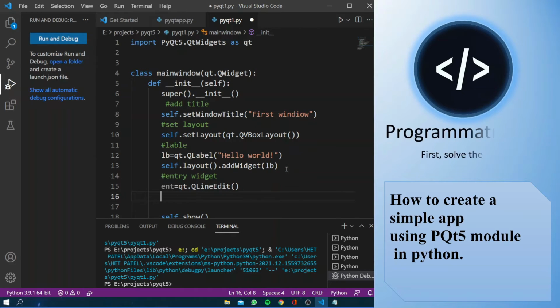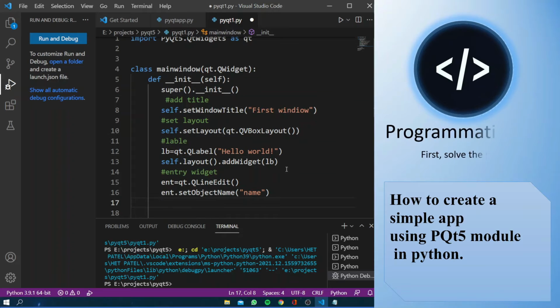And then we will say ent dot set object name, and here we are going to pass whatever we want. So we'll say name, right?